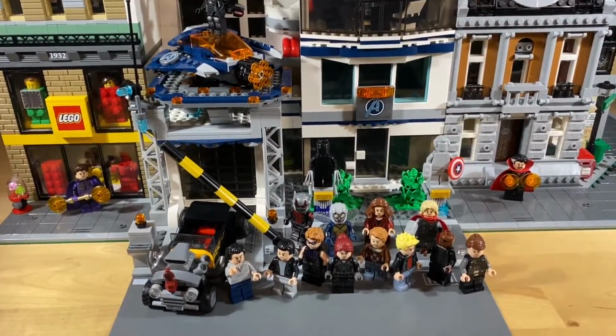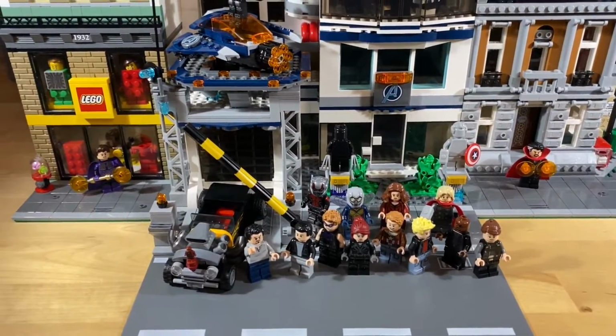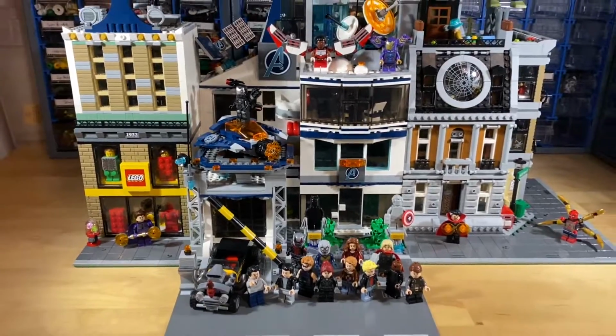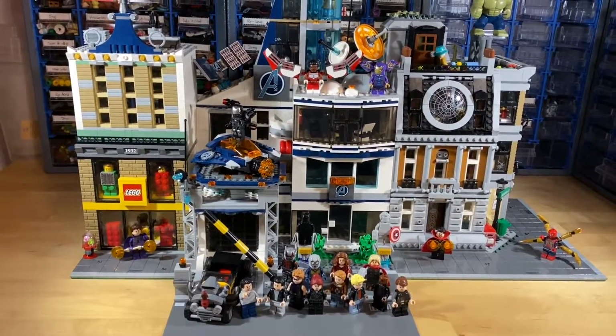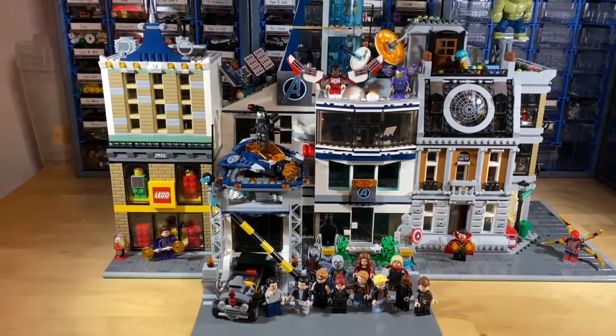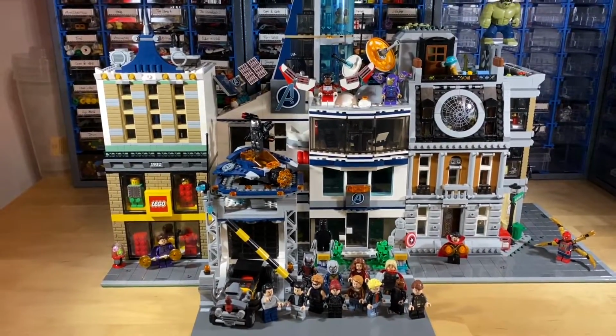I've grabbed all the figures and put them in the front right here as a wrapping up shot, but also grabbed the hot rod out of the garage. So yeah, that's it for my custom Avengers compound. I gotta say, I'm personally really proud of how it turned out.